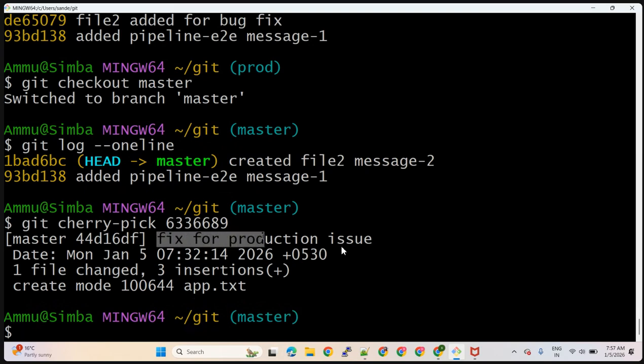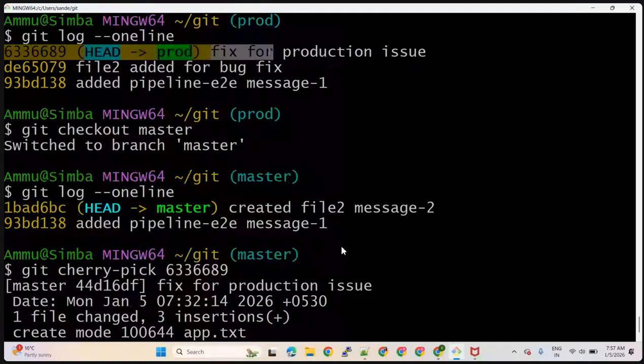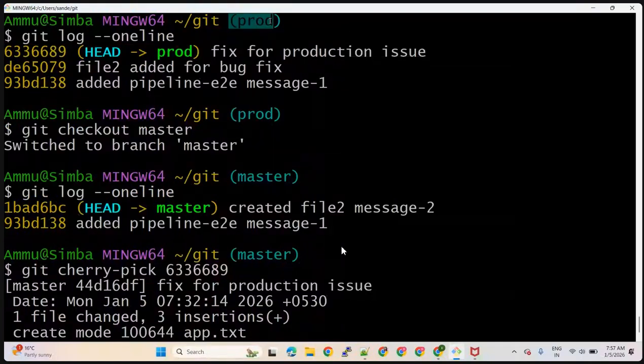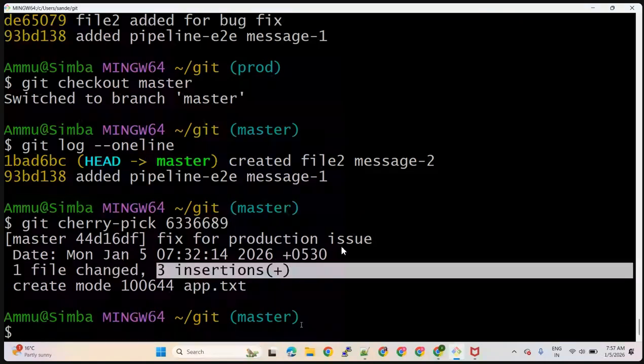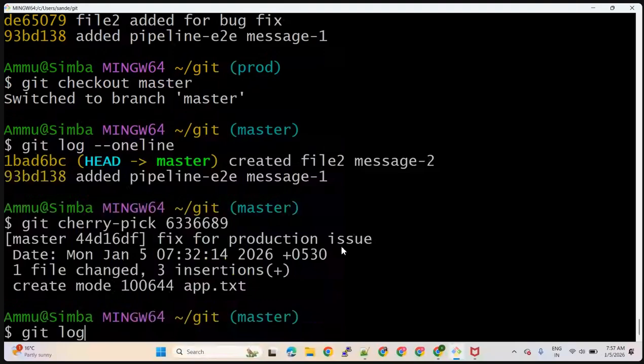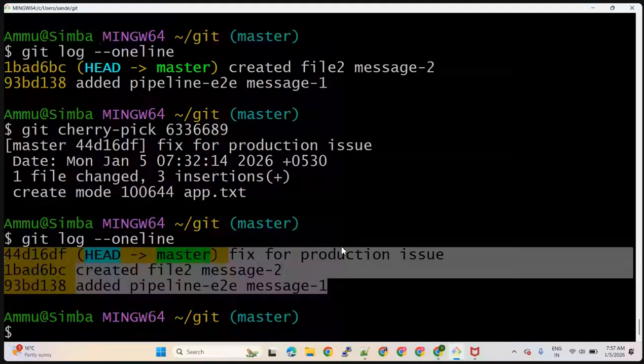Okay, fix for production issue. This is from which branch's commit? This is from the production prod branch, the very top commit. And now when I want to add that into master, I have to go for cherry-pick. Now I can see on master, one file changed and 3 insertions. Now if I run git log --oneline, are we able to see 3 commits and the top commit updated?